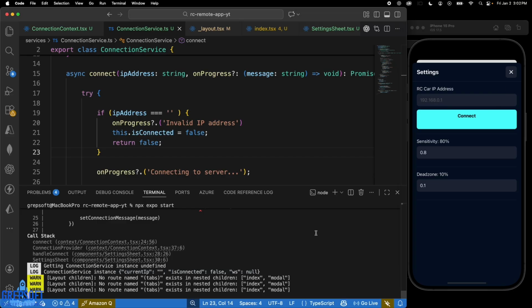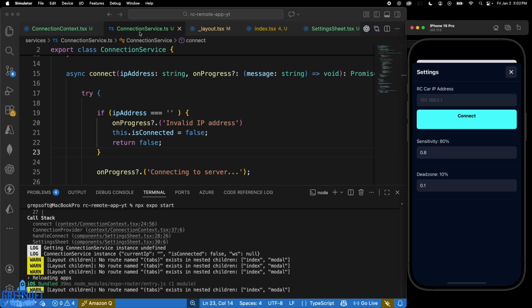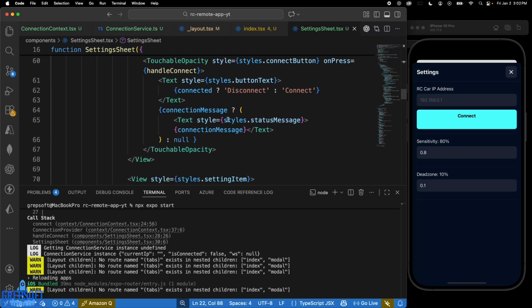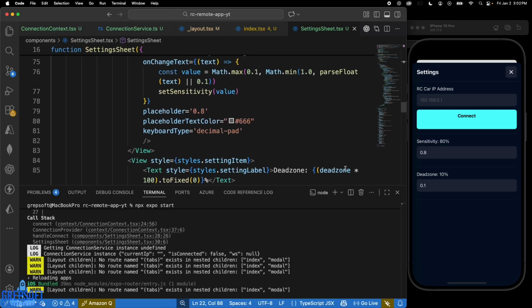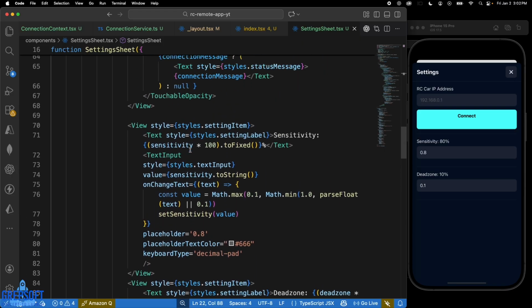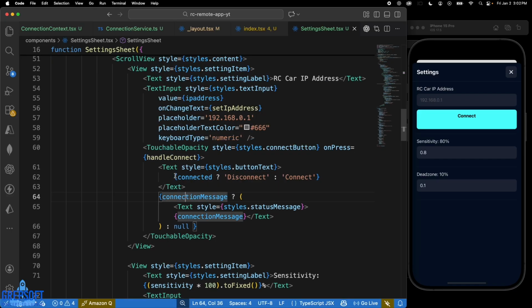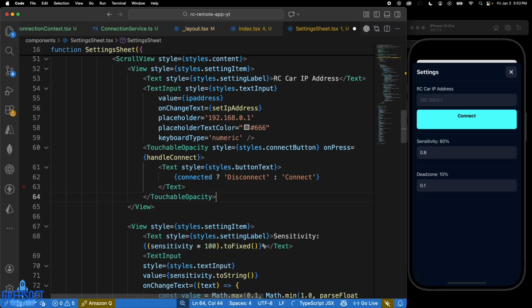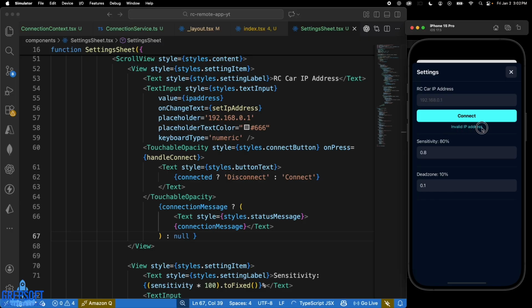I need to reboot this. Okay, so let's come here and say connect. Okay, why this button grows, I don't know. So let's come over to settings and let's see, why did we put the thing inside the button? I think the text is too big. Okay, so let's see here. You see the problem? I put this inside of here. I need to take this out of here and maybe put it here, save it. Here we go. That's what I'm talking about.